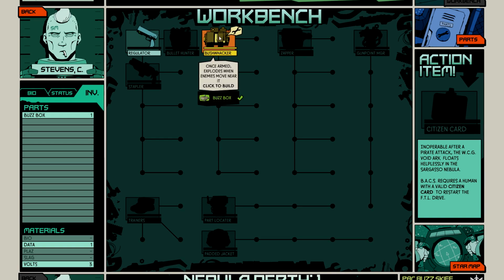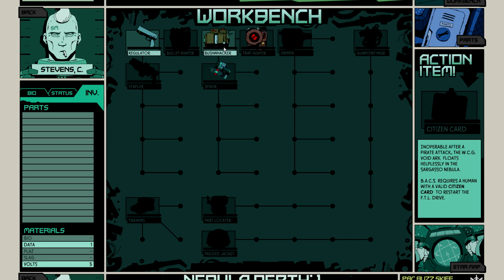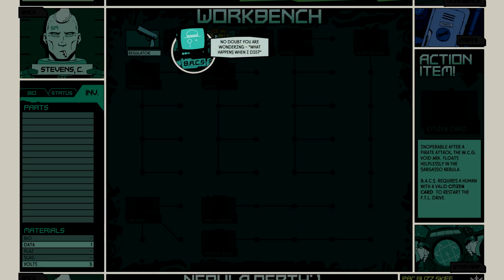We now have this bushwhacker. So once armed, explodes when enemies move near it. So it's kind of a C4, so to speak. Let us make this so we can utilize it. And now we have some new stuff going on.